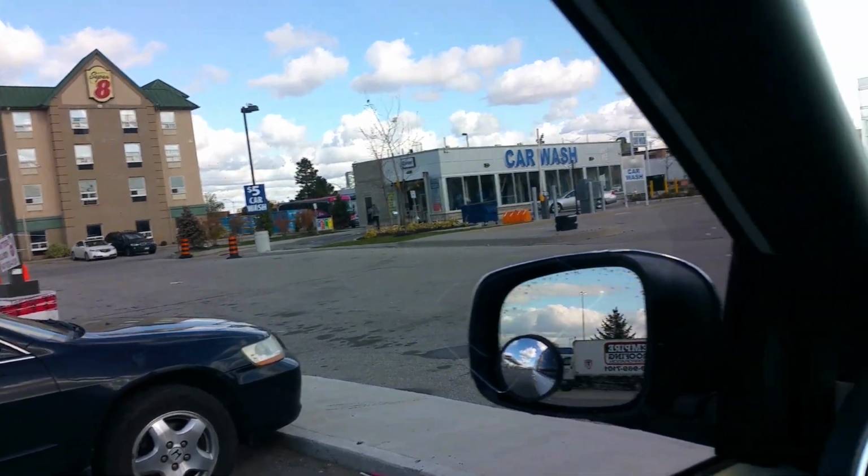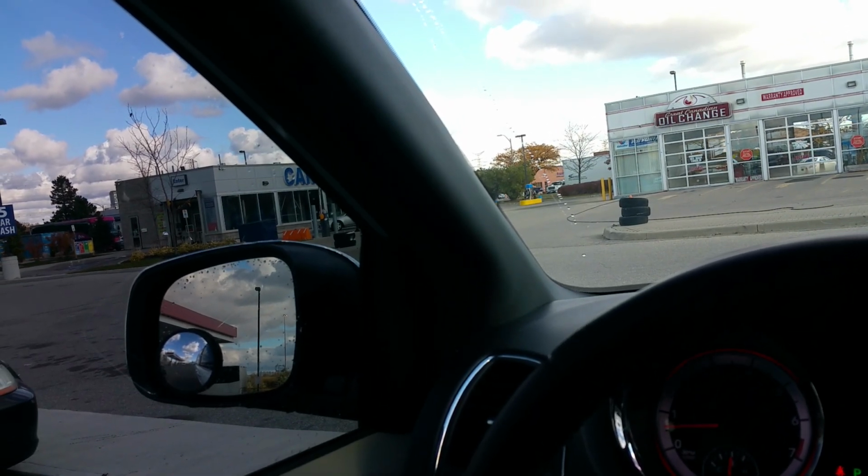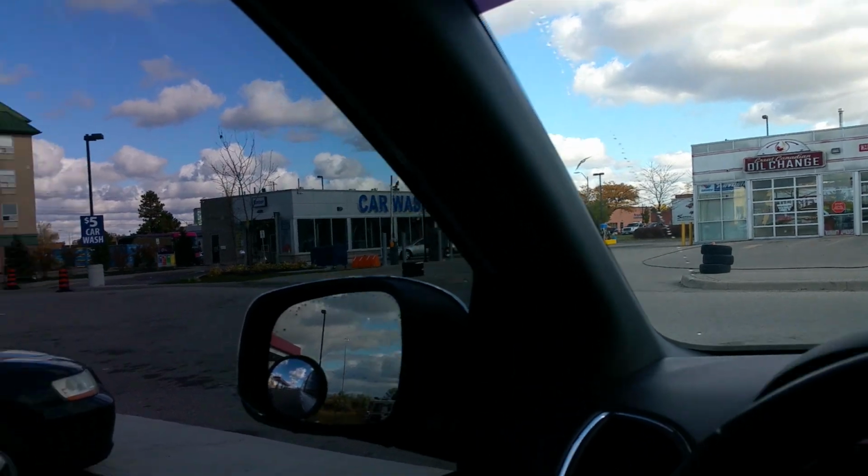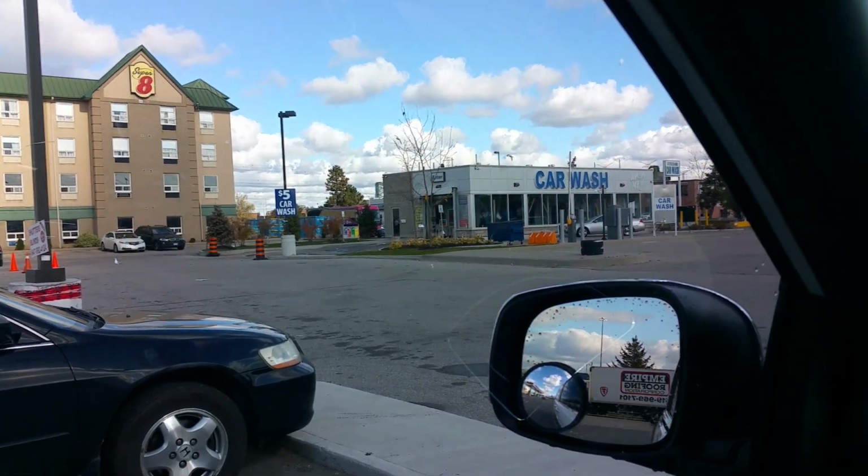So yeah, I really like this wash. I think it's great that they are doing it for $10. I mean, a $16 wash, and they're doing it for $10. The only thing is they should be advertising that, because when I pull up and I see $16, I always get the top wash, but I'm like, oh, that's a little much, I'm not gonna go here and I'll leave. But that was a pleasant surprise seeing that he took $6 off. Definitely a bigger savings than the basic wash, where you're only getting $2 off. But I like this.